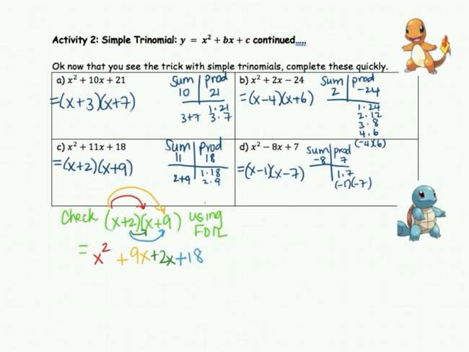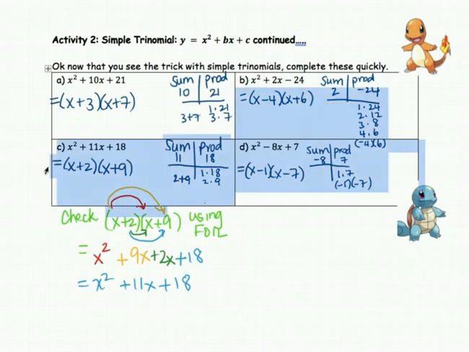Okay, so then clean it up: x squared, 11x, 18. So again, this is our check step. And if you take a look, the original question was x squared plus 11x plus 18. So that's how you know you did it right, and this is the way that you can check that you did it right. So just make sure you're checking it over here. I know that x plus 2, x minus 9 was your final answer, and then you were just checking it to make sure you did it right.